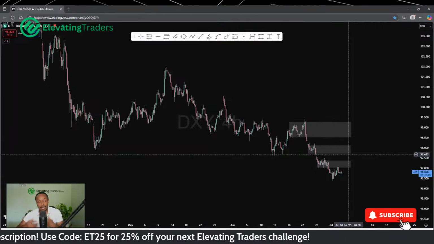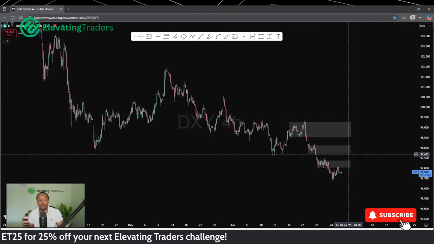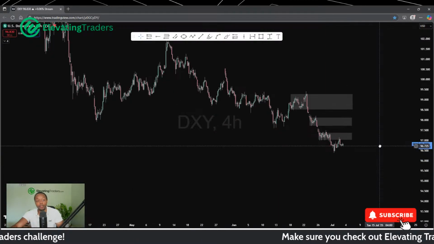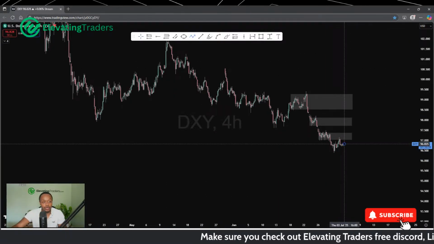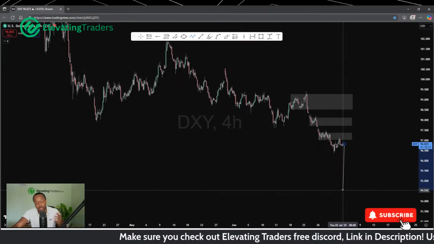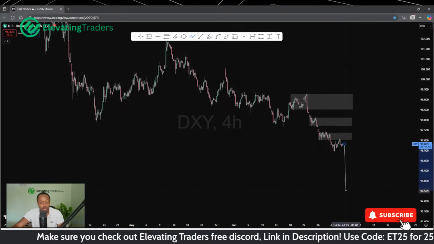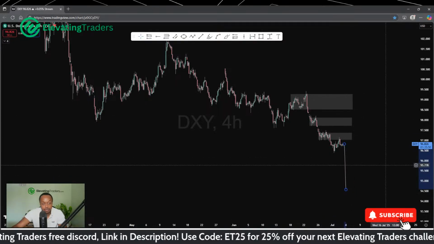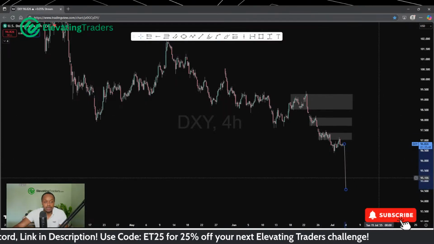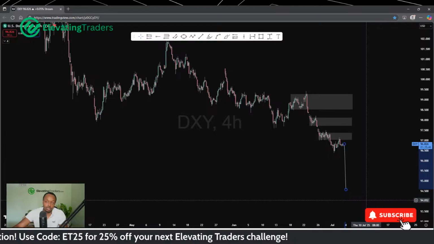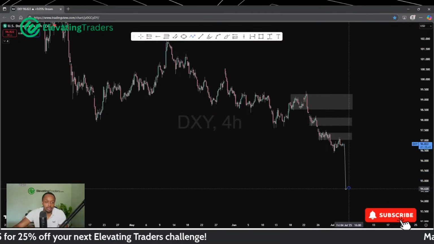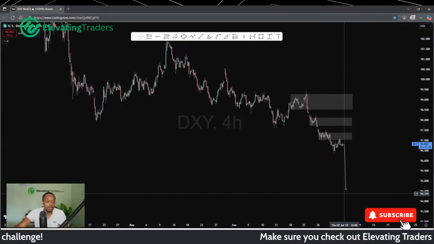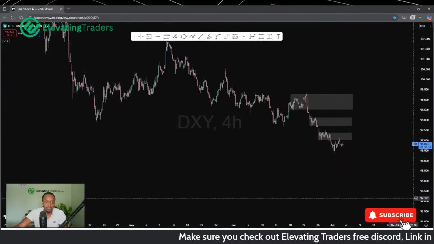Yes, I do understand on the lower time frame, shorts do look good, but from a swing perspective, I'd rather be looking for opportunities in the opposite direction. Or if this does become healthy, so if we do see a strong drop, maybe the interest rates, we do see a strong push down, maybe USD becomes very, very weak. If we do get a big flush to the downside, maybe that does make dollar shorts look healthy again, and I wouldn't mind a pullback. But until then, yeah, I'm kind of just sitting on the sidelines, not trying to jump the gun.